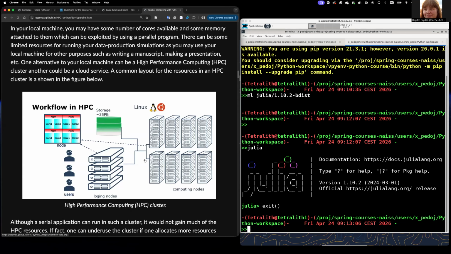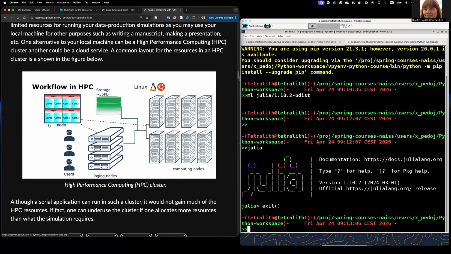So imagine the extreme case when you write a Python code, you forget some libraries or some special option in your Python script, and you allocate several nodes and all the cores in these nodes, and then you submit your script. But at the end of the day, your script is using one single core. Okay?